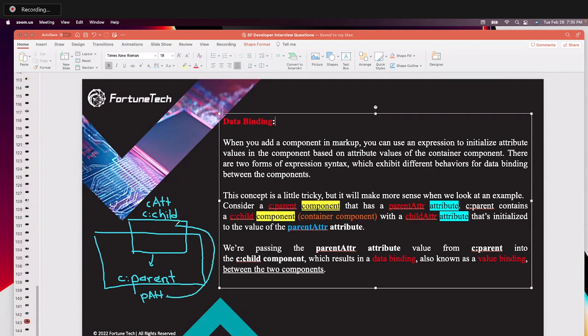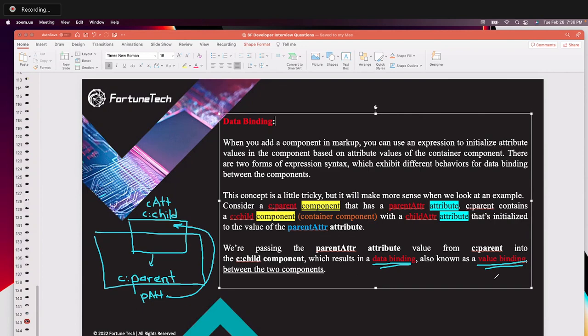This one goes into the child component. We call this data binding, or value binding.